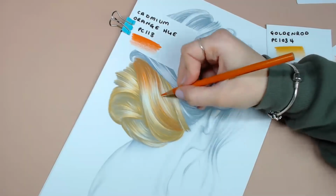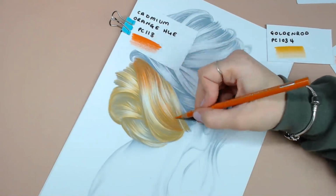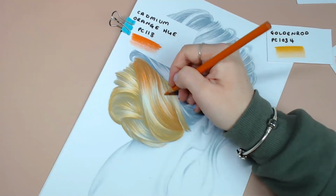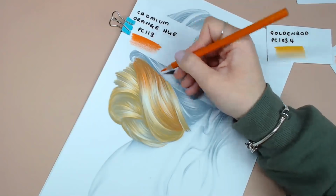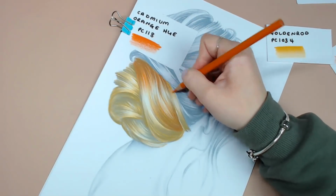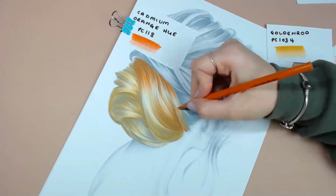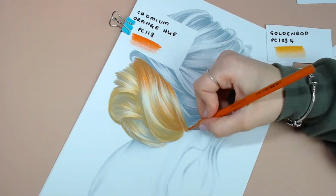So with this, as I said, it's just your base colours really. And your goldenrod, you will see in a minute, because we're going to bring that back in. And the colours all together is what makes it. I think I tried it without this colour and went straight to the pumpkin orange, and it didn't quite have the same effect. So it is a case of all the colours working together and merging together really well. So I am bringing this cadmium orange hue in.